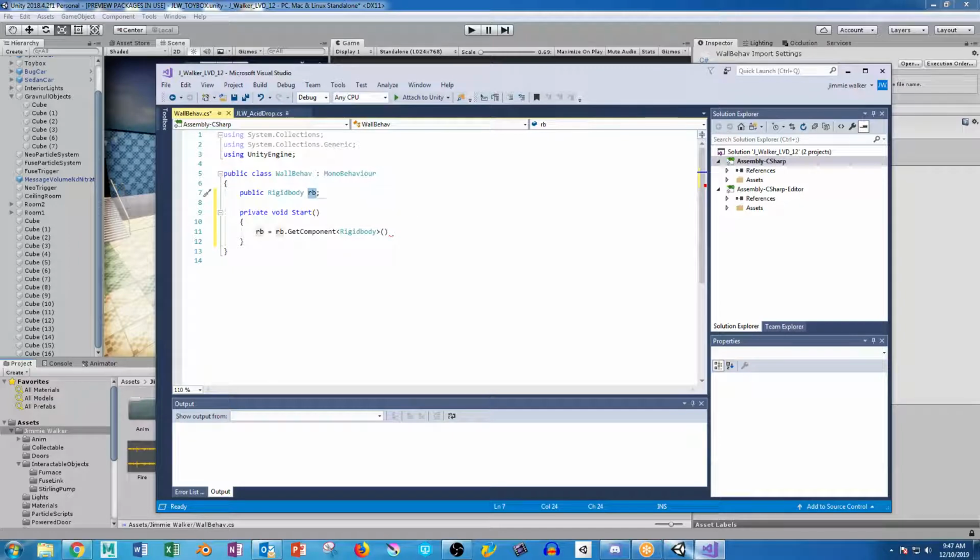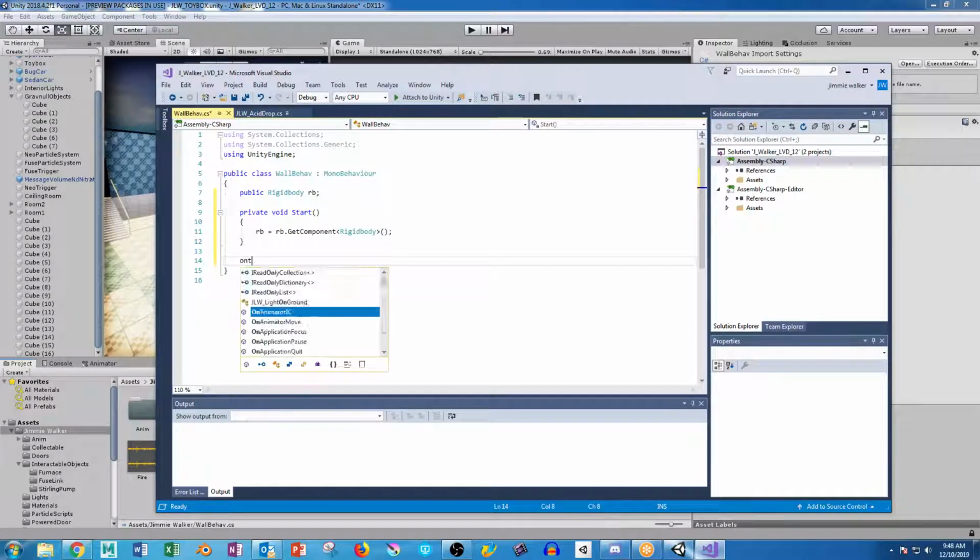This is the name of what I'm calling. So you can literally change this name to whatever you want. It can be called shoe, it can be called sock, it can be called cup, as long as your spelling down here is the same. The reason why we need to call it inside the start method group is because we're calling the rigid body, which the name we've assigned to it is RB, and RB will equal RB.getComponent rigid body. If you don't have this, it will not stay inside the inspector whenever you start. So that's why we have to do that through the start method group.